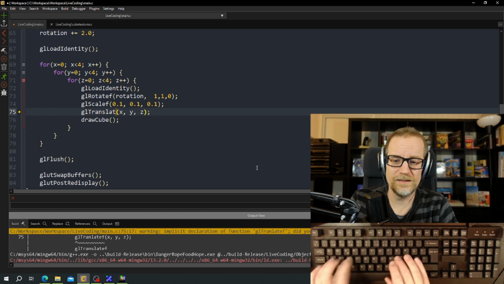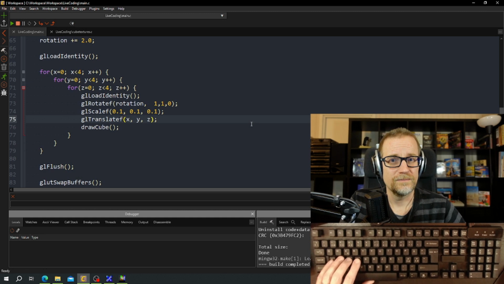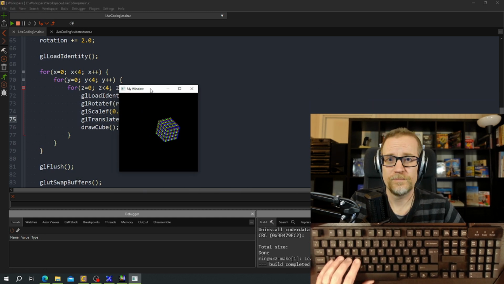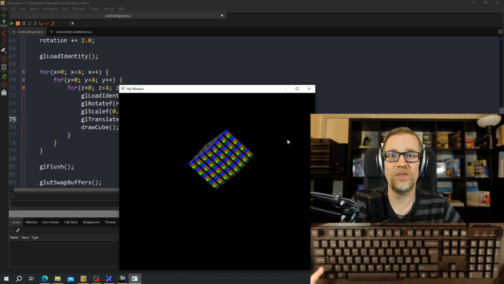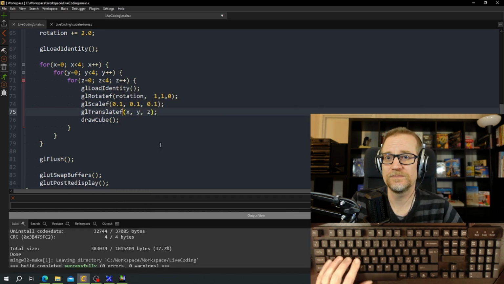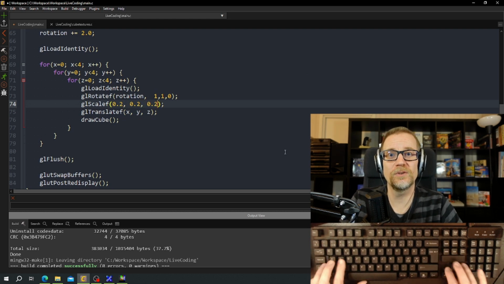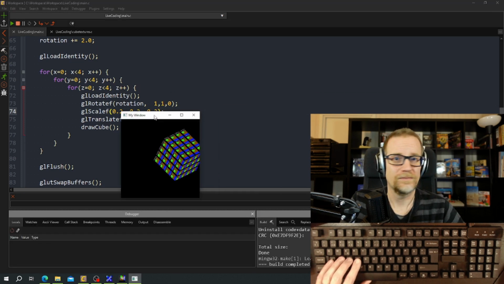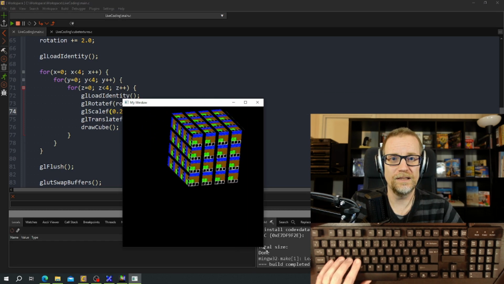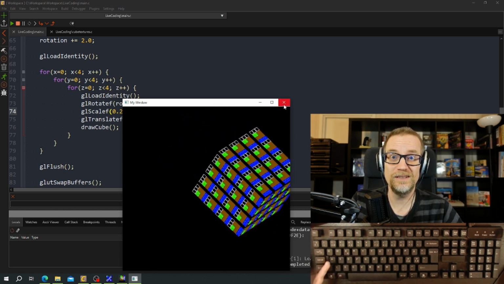GL translate F. So here we got a thing spinning around there. So let's move it a bit more so we can see what's going on. Well, that didn't help much. We have something spinning around at least. That should be 64 cubes.